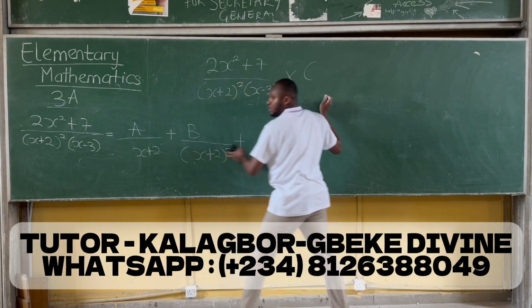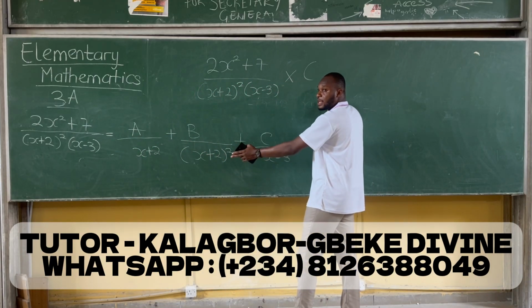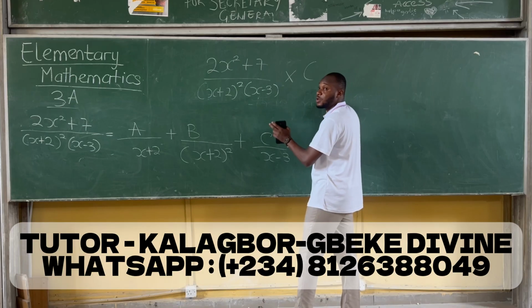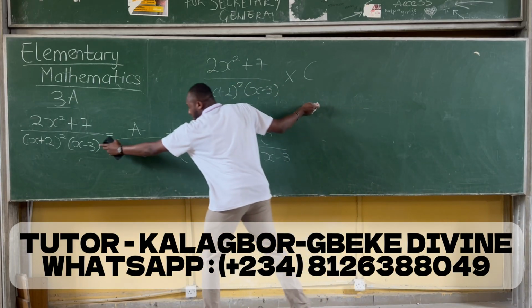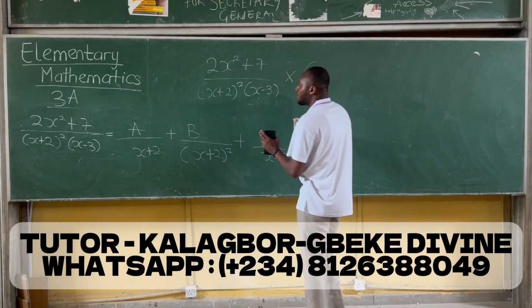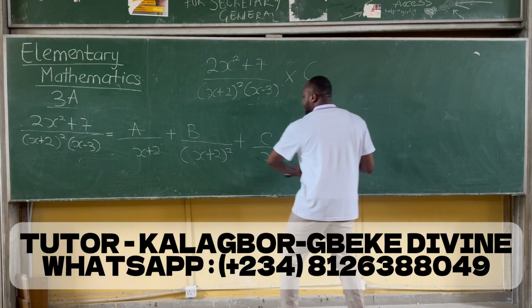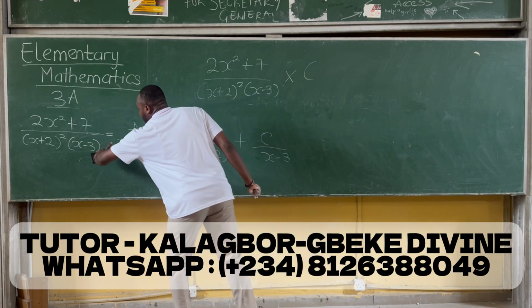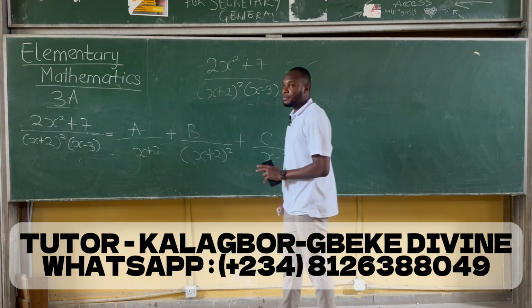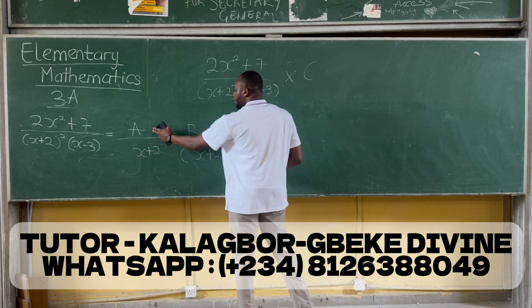Because you got it from here. You just spread it, so you see the same thing. Let's just call it the common factor. Let's not say denominator. The common factor from these three now is this denominator. So now, you multiply that denominator by this and by that other part to eliminate this thing, because you want to eliminate the denominator on the left-hand side. Then you also get values that will still come here.